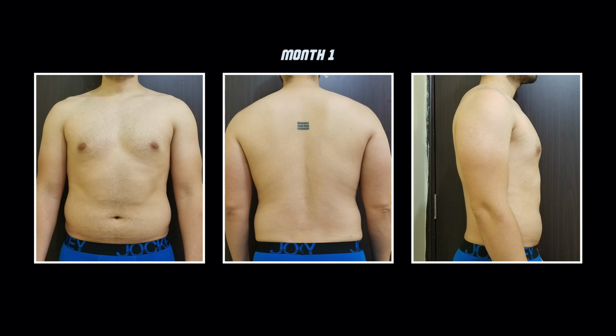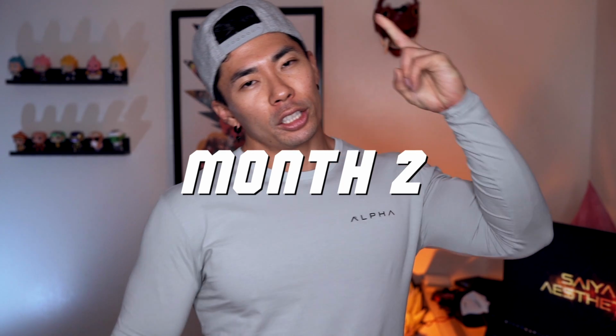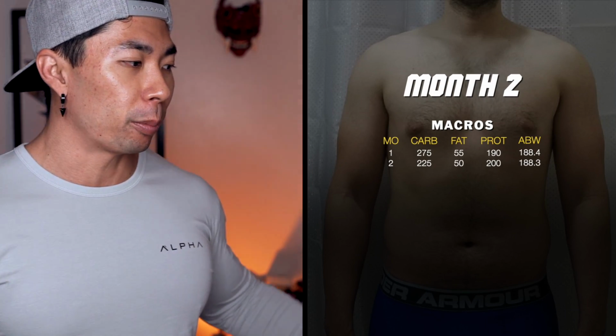You can tell he lifts. He just has a layer of fat covering everything. His whole goal was that in the next 12 weeks he wanted to get as lean and just look his best before going to see his family in Korea, and that's exactly what we did. Let's continue. Month 2, macros: 225 carbs, 50 fats, 200 grams of protein.